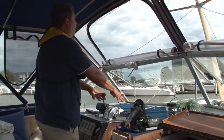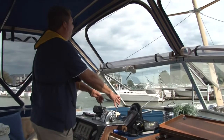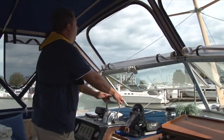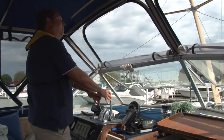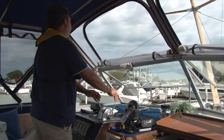What this allows us to do is have another option when docking. When I talk with people about picking their docks, we talk about finding a dock where you have the most options. When you run out of options on docking, Mike, it's a bad thing. Gotcha. And that's where panic comes into play.